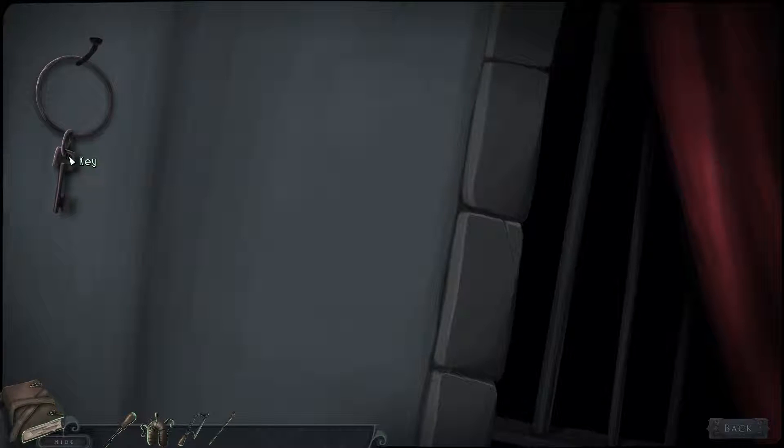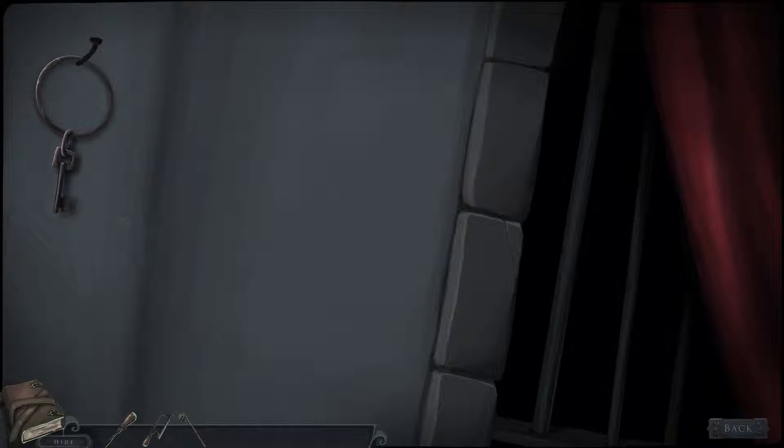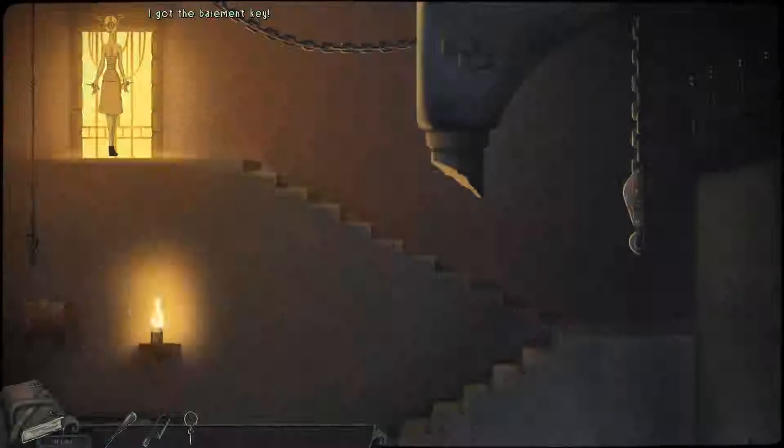Here's another puzzle — there's a key we've got to get. We take the stick, attach it to the magnet, and then use that on this door to get it. So let's get the key. He suspects her of having an affair, and also his wife is an animated corpse because he brought her back to life.